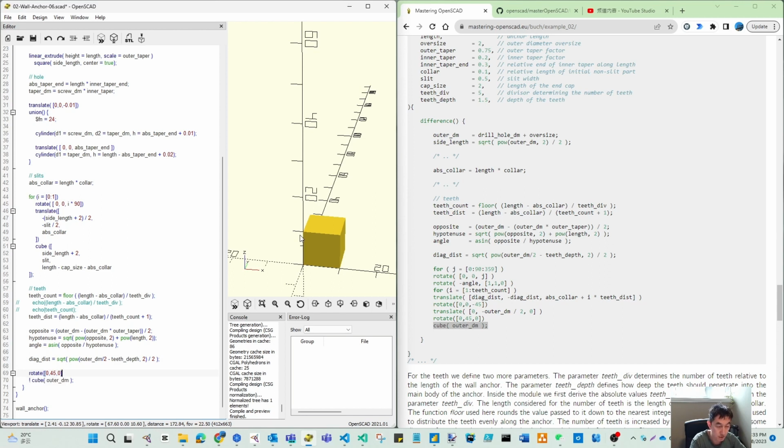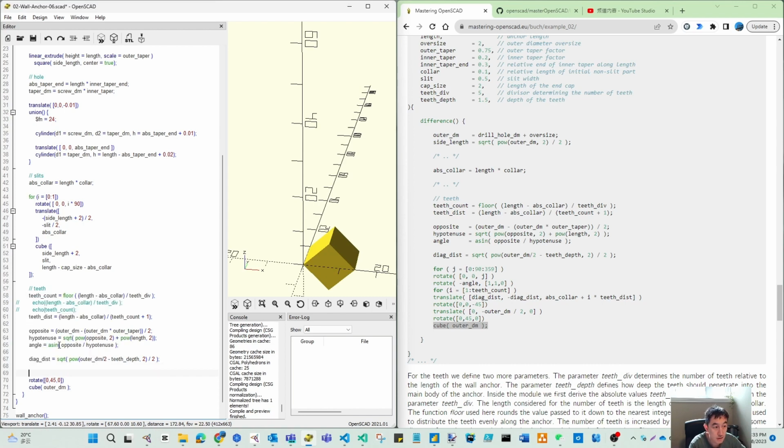Let's see our imagination. With 0, no change on this cube. Let me put it here. Yeah, I need to highlight this one. So it changes.